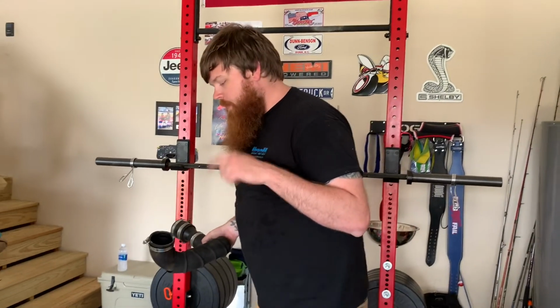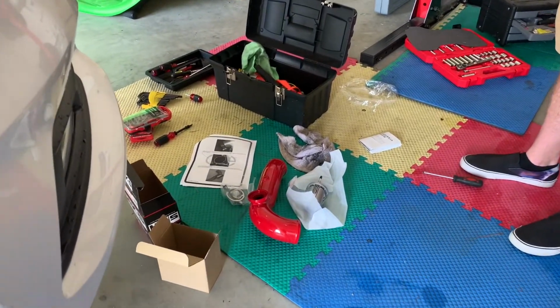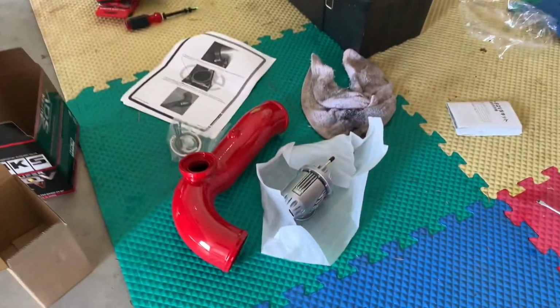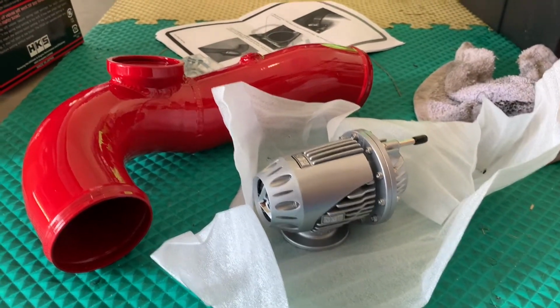Now we're about to mount the HKS blow-off valve to the actual piping. We're going to get going there, and then we'll start working on installing that. Jonathan, do you want to show them what you did?